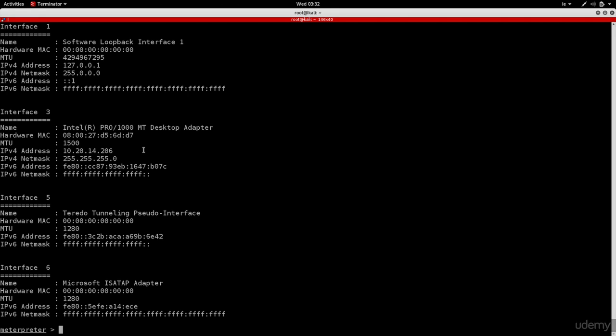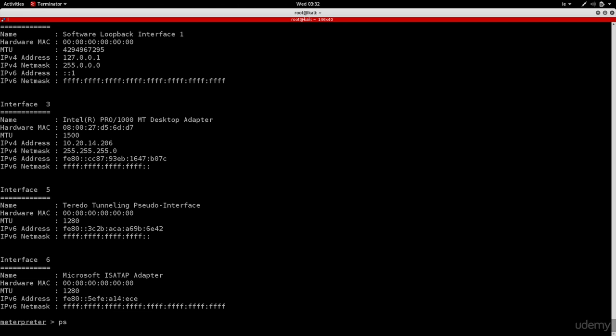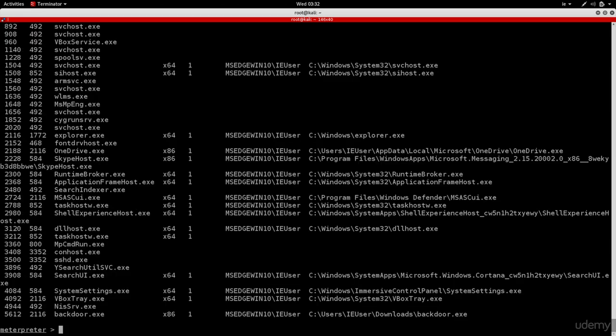Another useful information gathering command that you can run is ps. Ps will list all the processes that are running on the target computer. These might be background processes or actual programs running in the foreground as Windows programs or GUIs. You can see each process here, the name of the process, and then the ID, or PID, in which it's running. An interesting process is explorer.exe, which is literally the graphical interface of Windows, and we can see that it's running on process ID 2116.